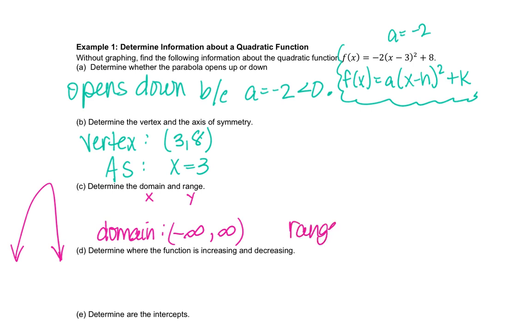And our range is going to deal with our vertex. So since our graph is opening downward, there is a maximum. So that means the range is going to be between the maximum y value and what? Negative infinity. So you can have from this point everything down, but that's the maximum that we can have, so it's going to be 8. And since it can be an 8, we're going to leave brackets here. And we're going to come in from negative infinity because we can go up to that point.